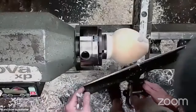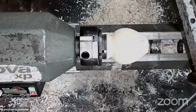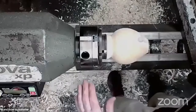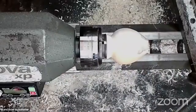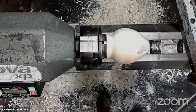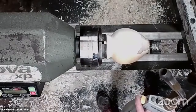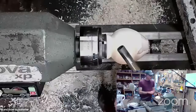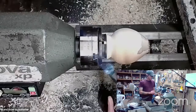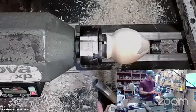All right, good enough. So at this point, I would sand it. I'm not going to sand it today, but I can show you what I would do because it's pretty basic. But at the same time, the only difference is, like I said before, I'm going to use a torch, just a propane torch. You can use MAP gas if you want, just make sure it's turned down quite a bit.